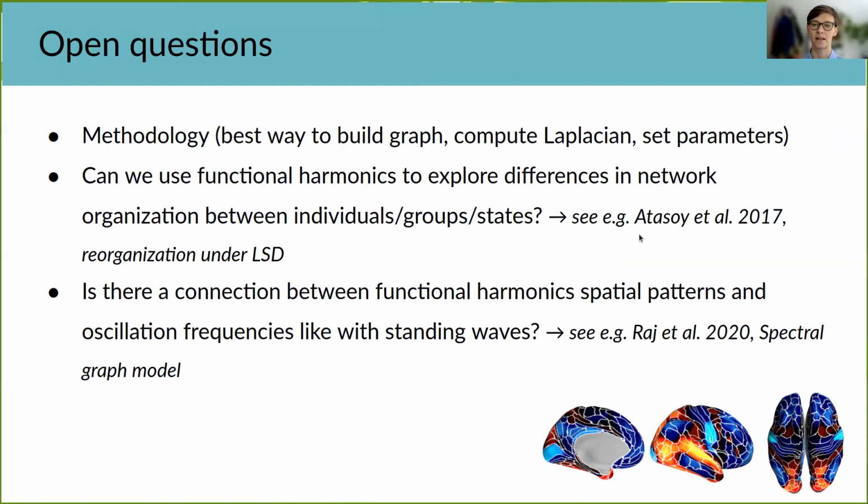I recommend this paper by Selen Atasoy and others already from 2017, where they looked at LSD, which is, of course, a big reorganization of cortical function. So there they showed that you can use harmonics to do that. And something that I'm really interested in is whether there's a connection between functional harmonics, the spatial patterns, and oscillation frequencies, like with standing waves, like with the ropes that I showed you in the beginning. And also here, work has already begun, and there's this modeling paper from the Raj Lab from 2020. And I recommend looking into that if you find this topic interesting, like I do.